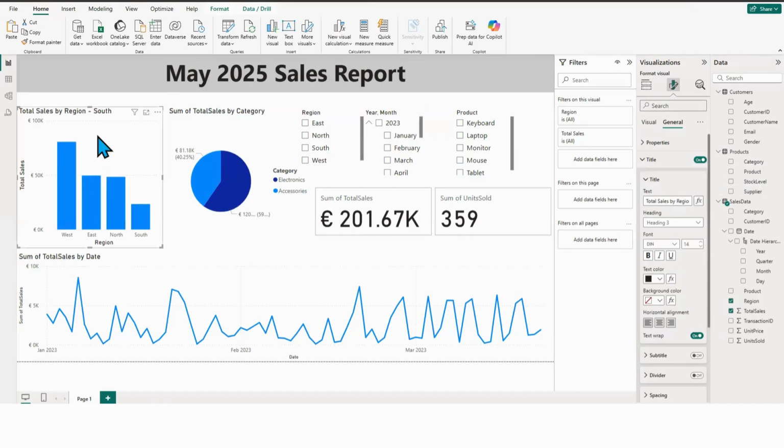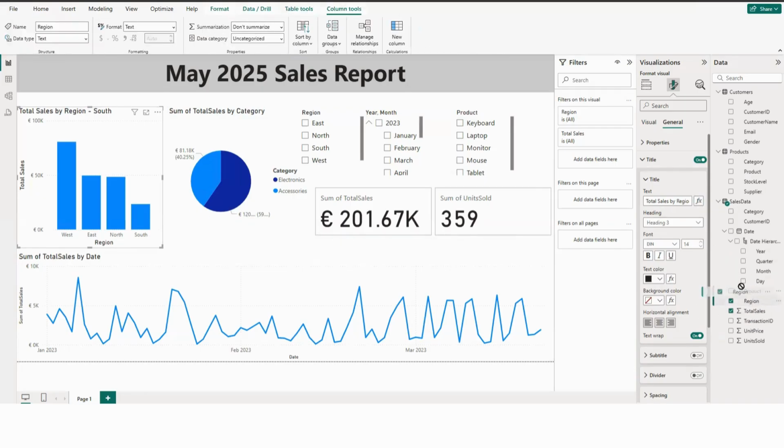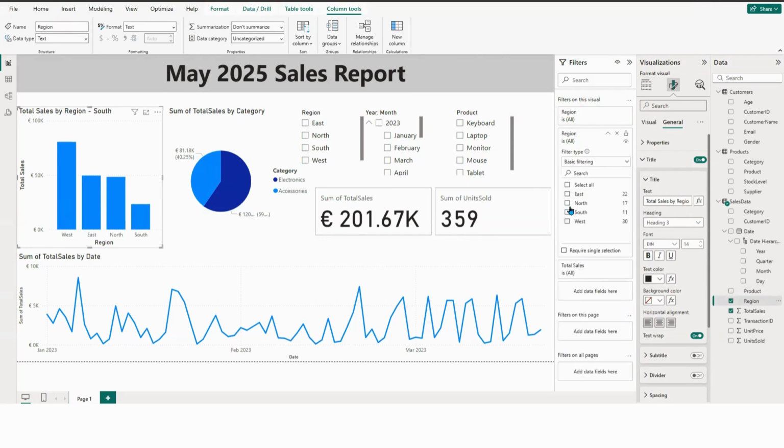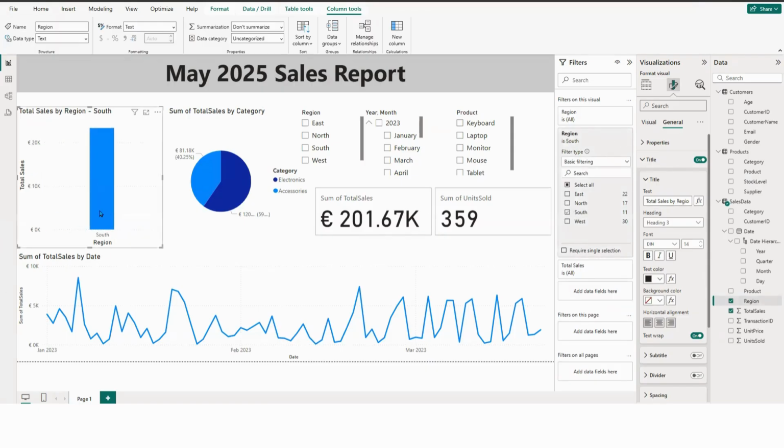So I'm saying this is just for the south. And then I can drag the region and put it on this visual. Oh, it's even there already. So I can now make it only south. And then that is south. So you can add filters that will affect just the visual, or just the page you're working on, or the entire page in your reports.